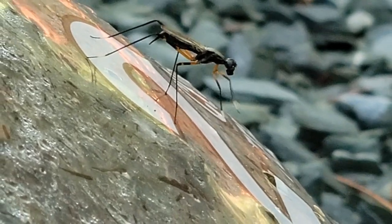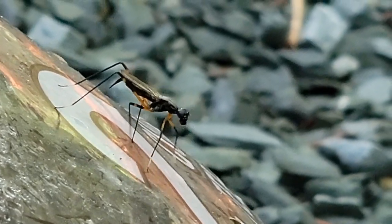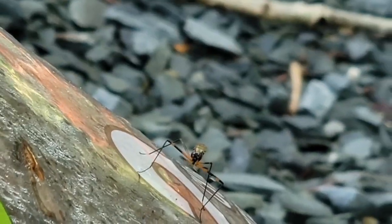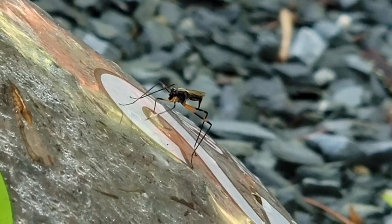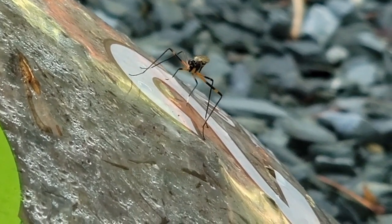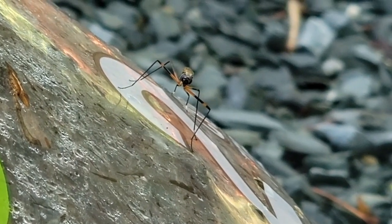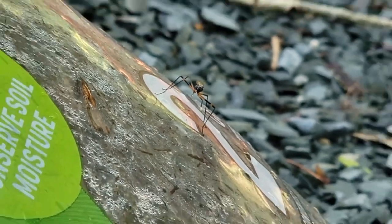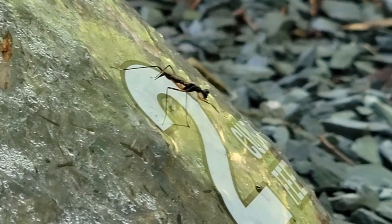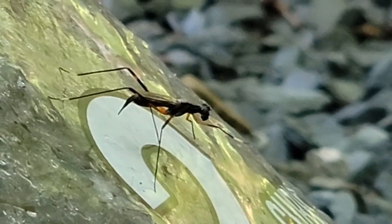These guys are actually known for standing motionless while waving their prominently marked front legs in front of their heads like this. This behavior specifically contributes to their mimicry of wasps. Before I even understood what was going on, I thought he was just trying to siphon air or attract prey toward his mouth parts. But now I know it's all for display. This is the act — he's saying, 'If anything's checking me out right now, you don't want any of this. I'm a wasp.' Well, it worked for me. I wasn't willing to find out the hard way if that was a stinger or not.